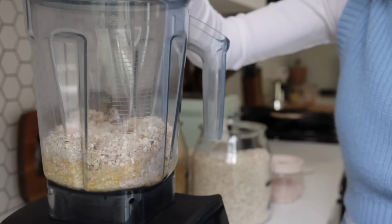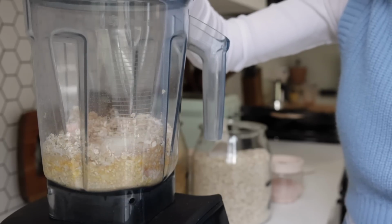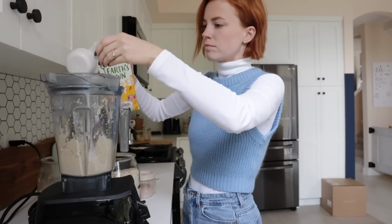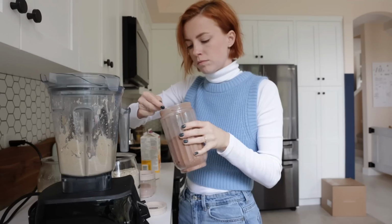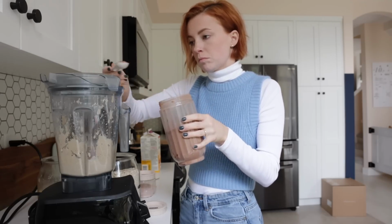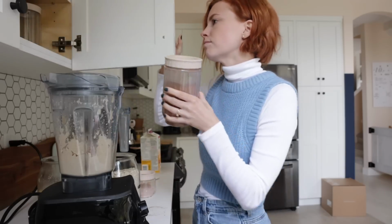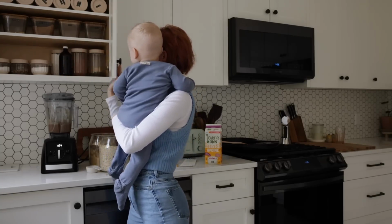1.5 teaspoons of baking powder, 1/2 teaspoon of salt, 3 tablespoons of sugar. You can use maple syrup if you like. 1/3 cup of milk. I'm using, I believe, oat milk here, but you can use regular, and a couple tablespoons of cocoa. I'm doing just over 1 tablespoon here, but I always recommend do more if you can. I have some kids that are just not crazy about a heavy cocoa flavor, so I'm lightening that up a little bit and letting that banana flavor shine through.